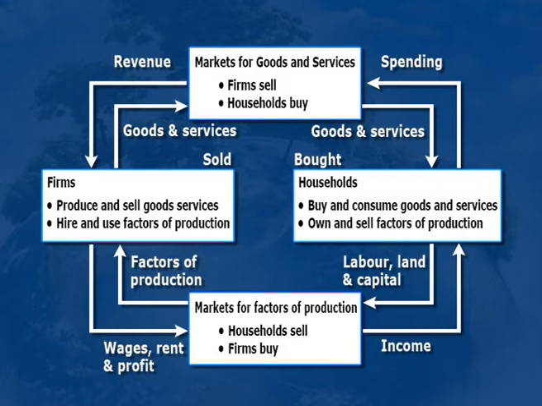Decisions are made by households and firms. Households and firms interact in the markets for goods and services, where households are buyers and firms are sellers, and in the markets for the factors of production, where firms are buyers and households are sellers. The outer set of arrows shows the flow of income and the inner set of arrows shows the corresponding flow of inputs and outputs. Its simplicity is important, for it is useful for understanding how the pieces of the economy fit together.